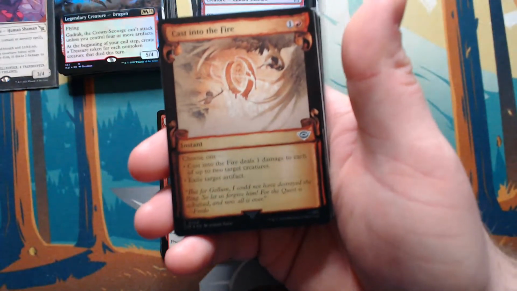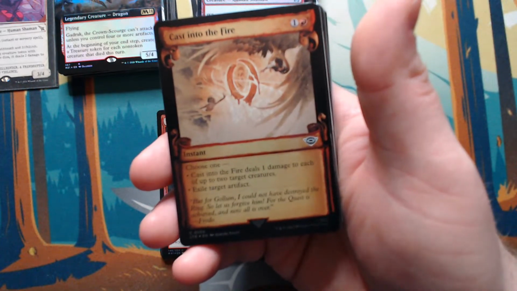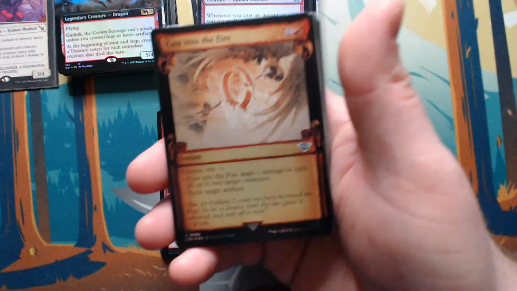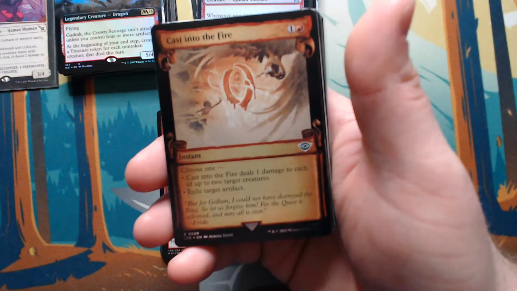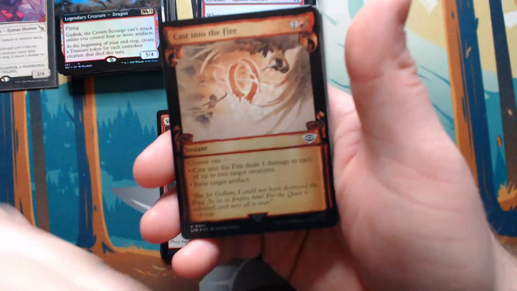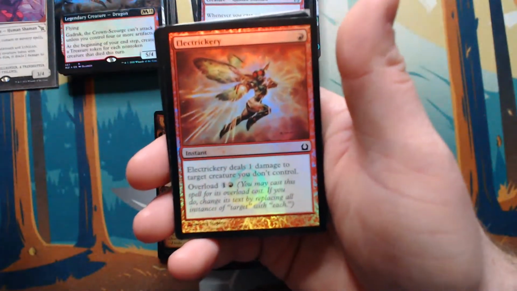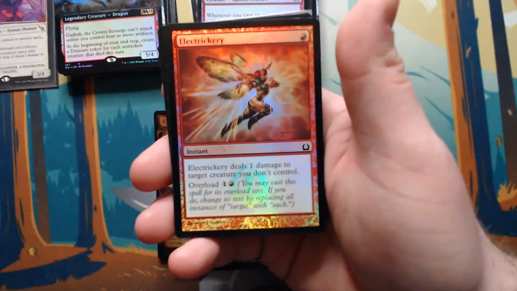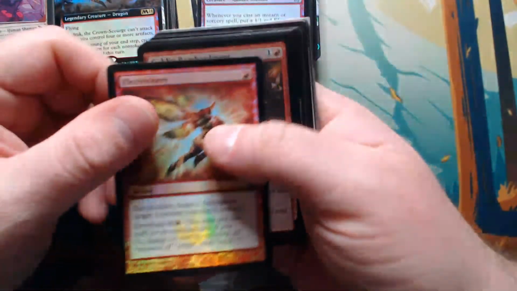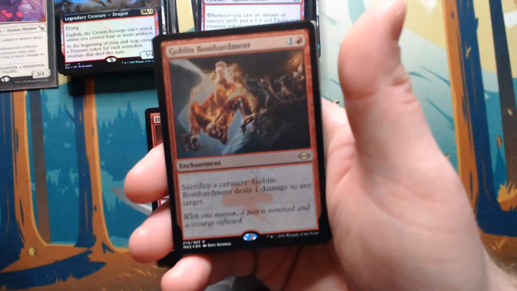Cast into the Fire. This exiles an artifact or just in general, but it can deal 1 damage to each of up to 2 target creatures. So this one has an artifact or 2 different creatures. Electrickery, instant, you overload it and then it deals 1 damage to each creature you don't control. You got Goblin Bombardment as a sac outlet, dealing 1 damage to any target.